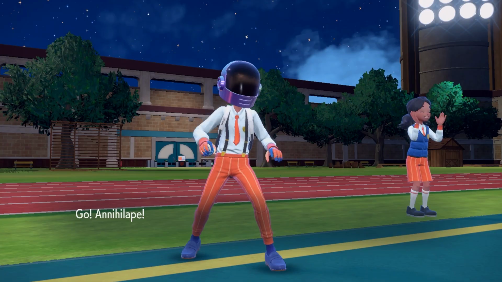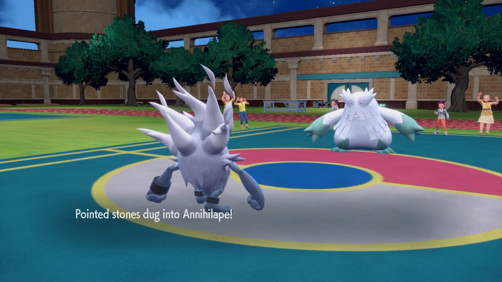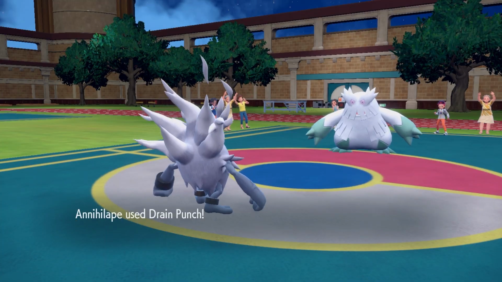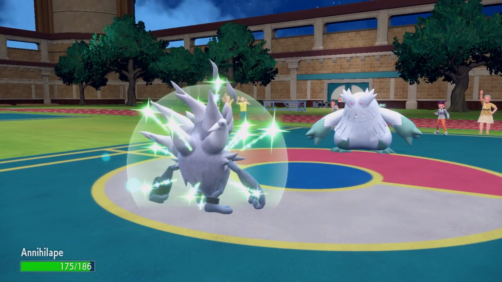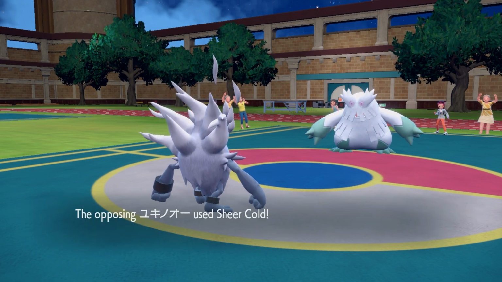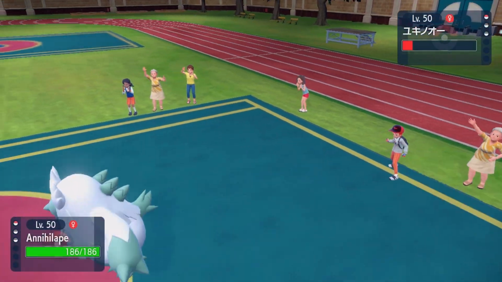Wow. Okay, well, Annihilate gets to do something here. I do have Drain Punch, of course, and I'm going to be faster than them. But I mean, I guess they don't have Blizzard, right? Wow. I don't kill, so I've got to live a hit here. Annihilate does have decent bulk. If they just go Energy Ball. Oh, thank God. Okay, thank God for one-hit KO moves. Am I right? Just kidding.